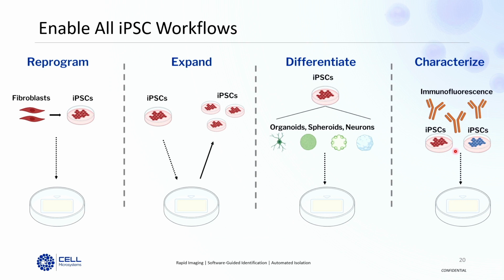So I've just shown you some on-array expansion and characterization. The next couple of iPSC workflows that I want to show you are on-array reprogramming and differentiating iPSCs into organoids.